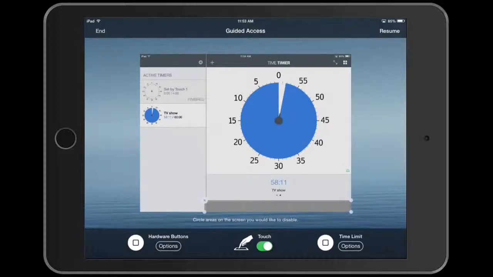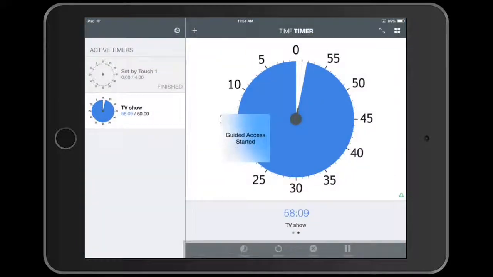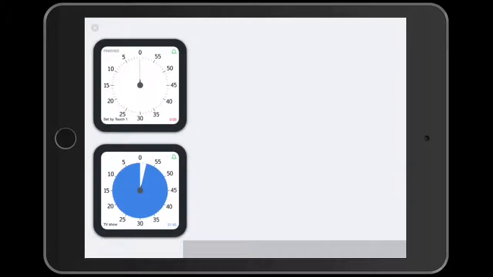When I hit resume in the top right, that rectangle stays, and I can no longer, I'm tapping all over down at the bottom and I can't access it. So my timers are safe. You can do as many of those rectangles as you want. If I go to the square view at the top right, you can see my rectangle stays down at the bottom. So pick a page that you want to use. I probably should have used this page because I could just highlight that little circle X up at the top and that page would stay locked.